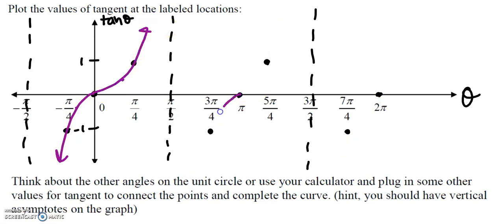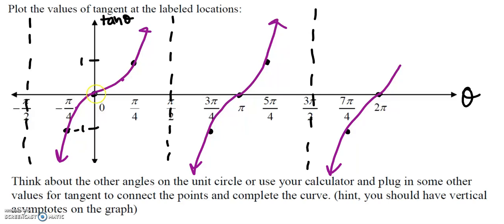They have a nice smooth curve to them because we are unwrapping the unit circle after all. And we know unwrapping the circle creates nice smooth graphs. But this time we have these vertical asymptotes because every time we would take the sine divided by the cosine, and the cosine was 0, we'd be dividing by 0, an undefined value gives us a vertical asymptote.